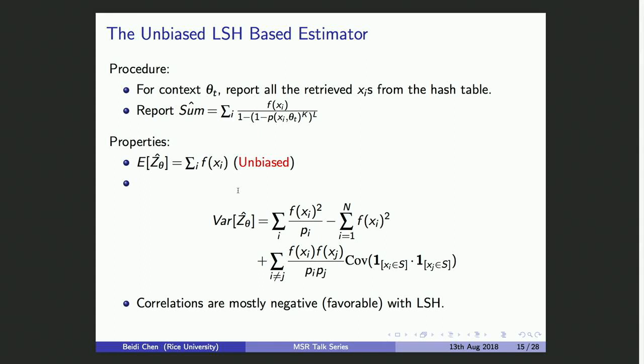Whenever you want to estimate a function f of x, you want to estimate the summation of f of x for all the x1, x2 till xn. You sample some of them and then divide by the probability of sampling them. That's still an unbiased estimation of the sum of f of x. And what LSH can do is query out some of the points, which is a subset of the f of x, and we can compute the probability of retrieving them. And if we divide by that probability, it is still an unbiased estimator.